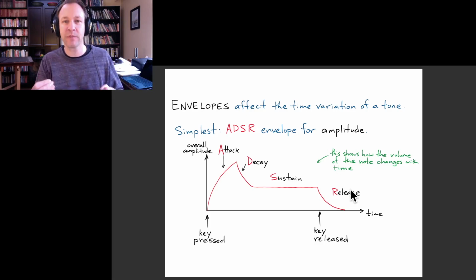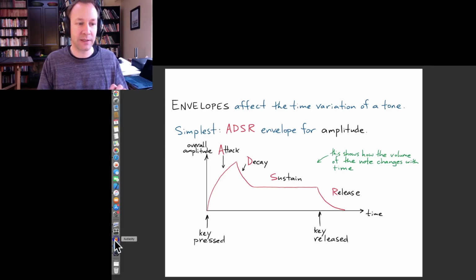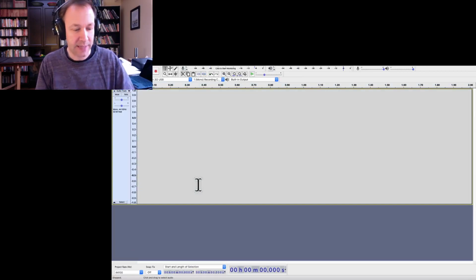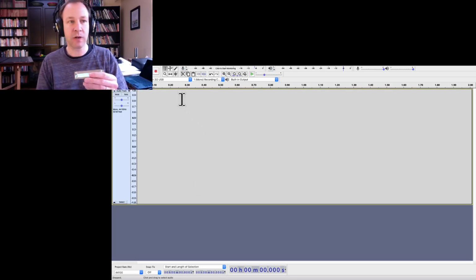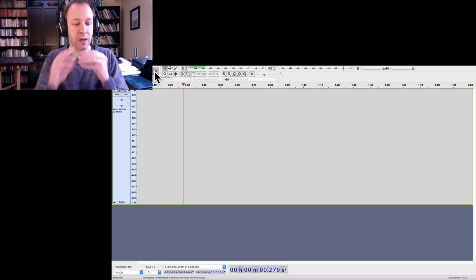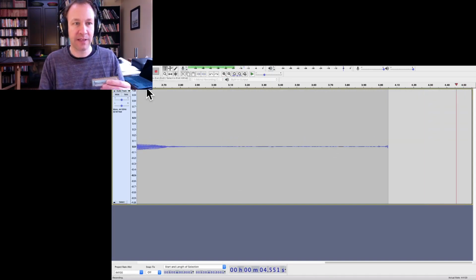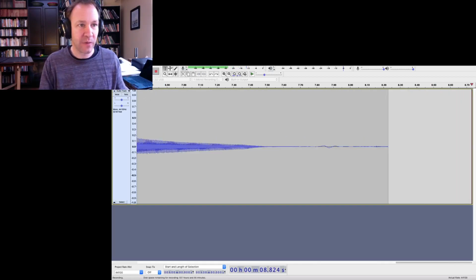So if you have a real musical instrument and you look at what the note looks like if you were to record it, let's actually do that with something here. Okay, let's take our harmonica that I happen to have sitting here, and I'll just record a note that I actually play on the harmonica. Okay, so that would be one different way of playing it.